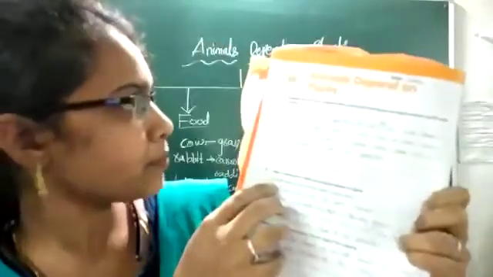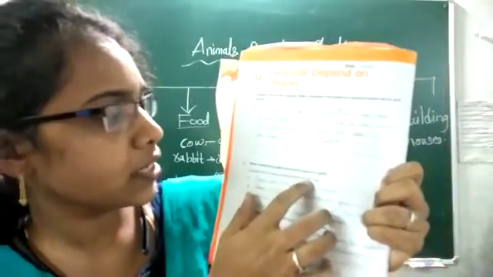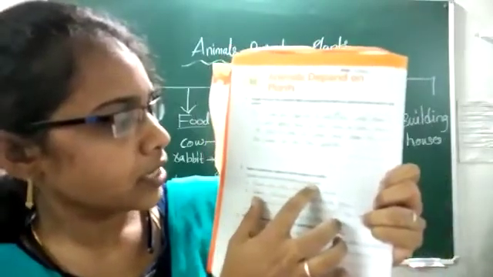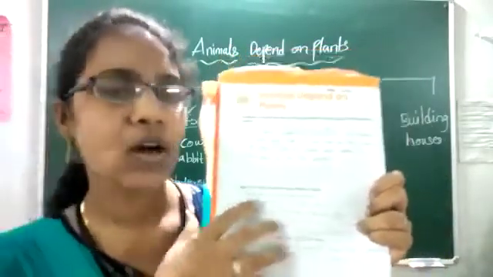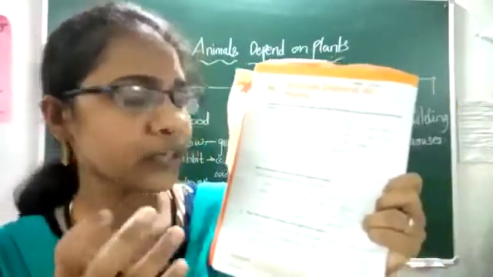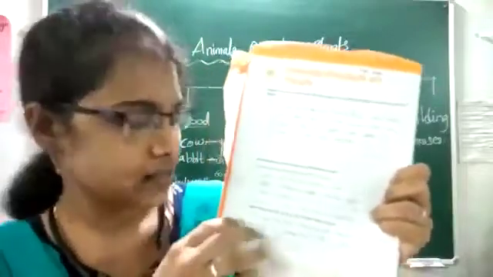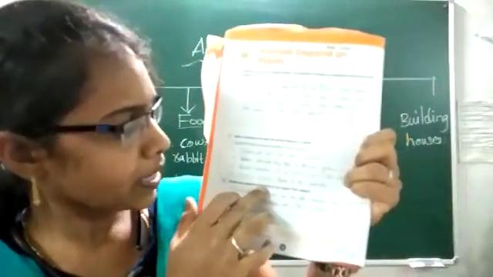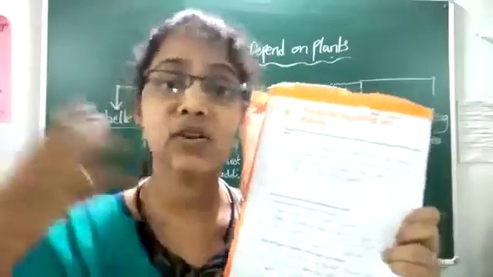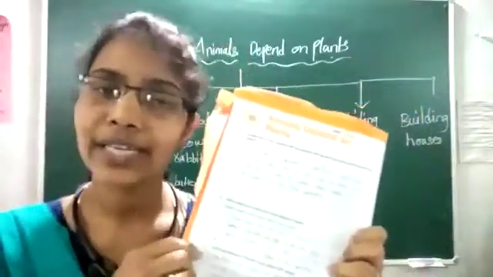See here, for example, holes in trees provide shelter to many snakes. You have to write how they provide shelter to snakes. And also, plants also depend on animals. Do you agree? Give reasons. Yes, we have discussed plants also depend on animals. How? You have to write that answer. Okay, thank you children.